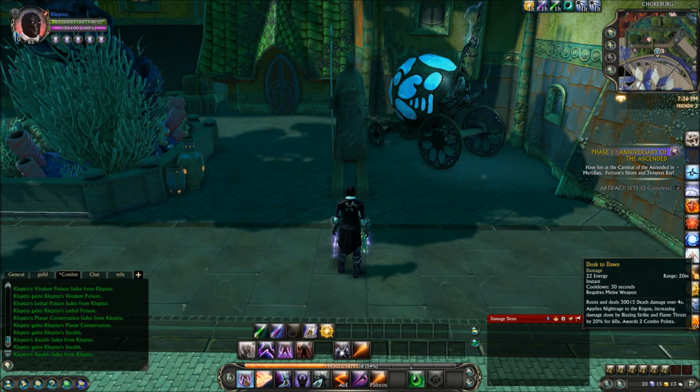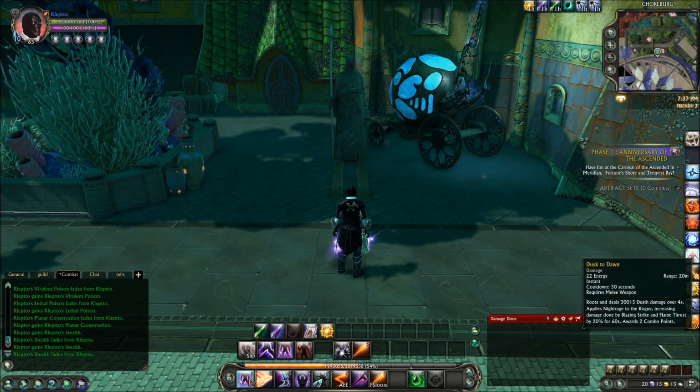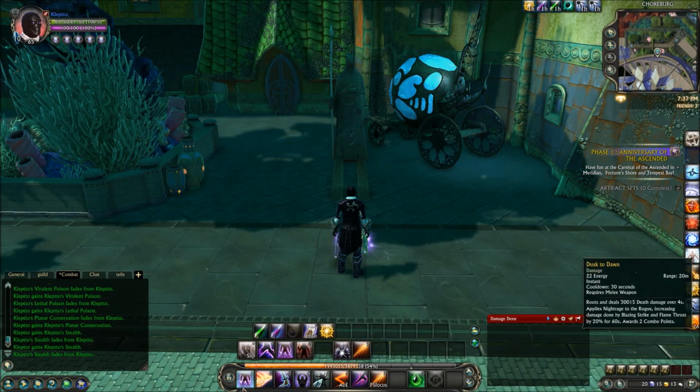Moving down the line, we have the Spam macro here. We have the Finisher macro here. We have the Dusk Strike macro here. We have Ebon Fury here, which stops your Dusk Strike and Twilight Force from costing energy. Talk more about this later. I do have Puncture on my 5 key, however, I do also have it as a shift modifier on my 1 key. You can cast it from both. You can actually remove that off your bar if you like.